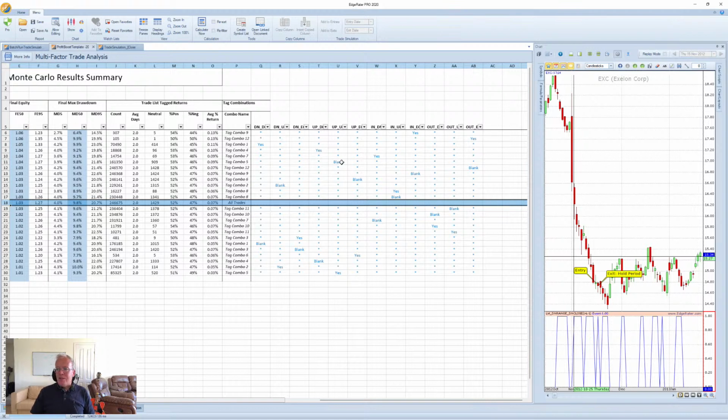However, anything that's not an uprange up close, which encompasses a lot of the others, was actually sixth on the list. So that's what the blank means: it's everything other than the condition that was tested with the yes. Okay, that's interesting.